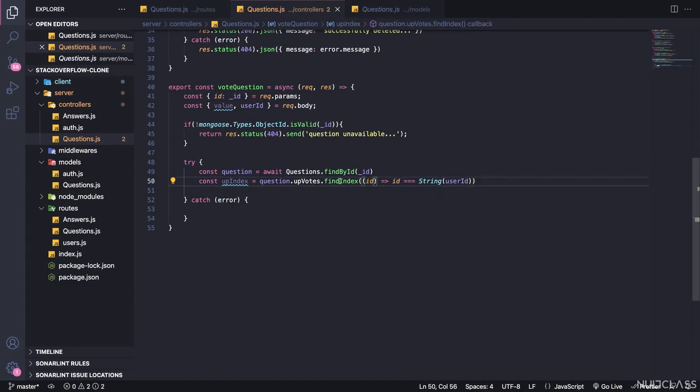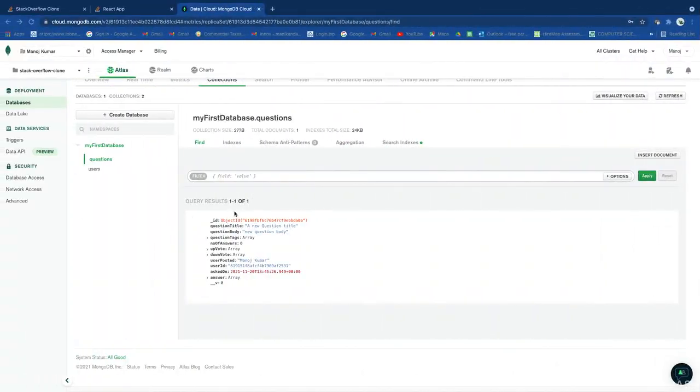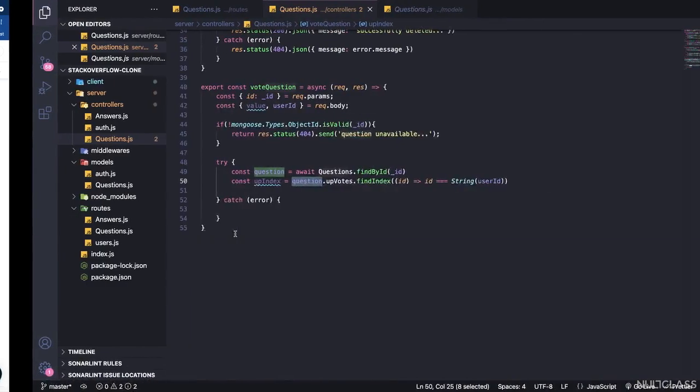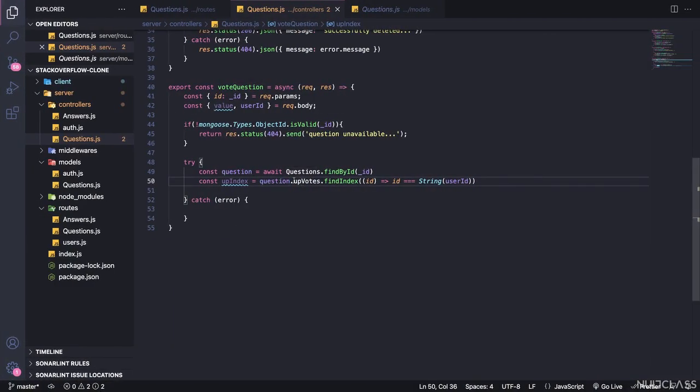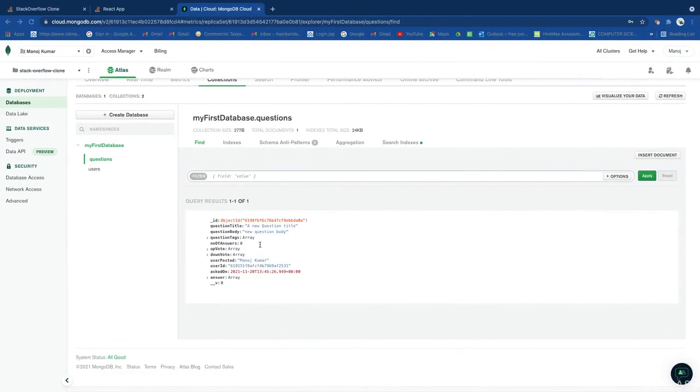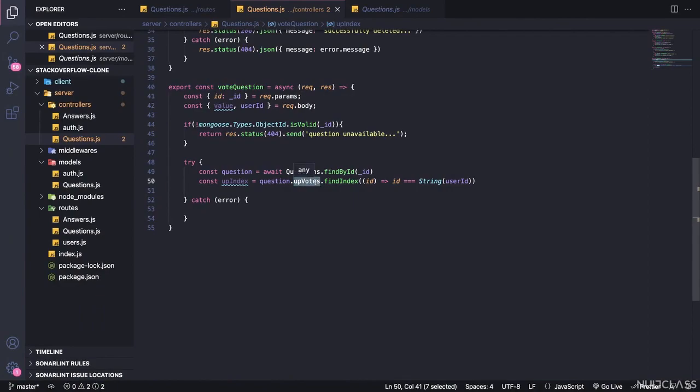findIndex is like a forEach loop, and we have used forEach loops many times. The question is the object which contains all these values, and in that we have the upvote key.